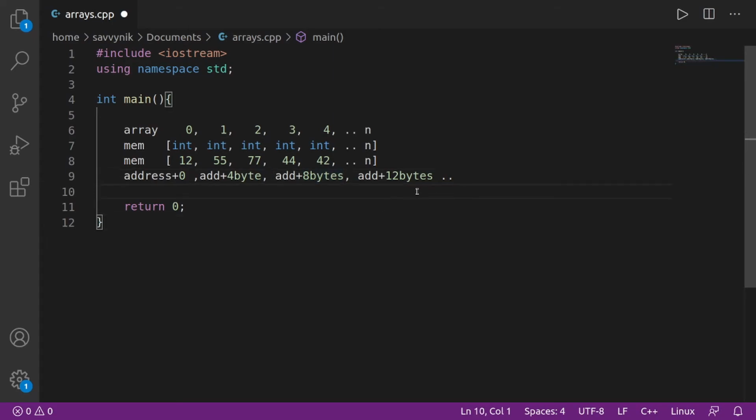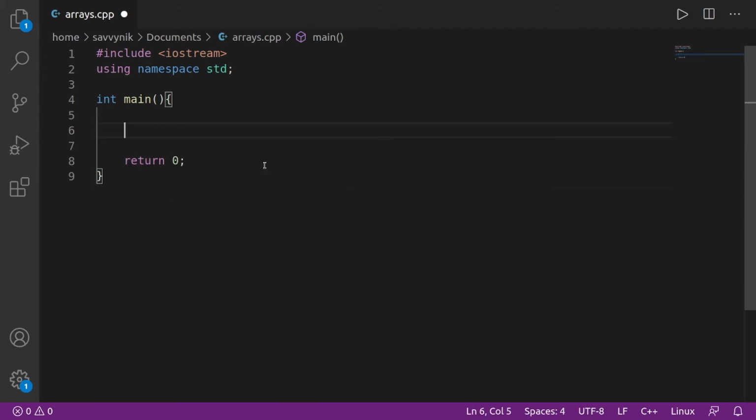Hopefully this just gives you a little bit of insight on what's going on in the background as far as memory goes and how arrays are laid out in the system. More importantly, if you just understand what we learned about before this on how to create and access some array, that will help you out quite a bit. I'll show one more thing.